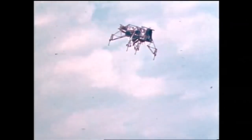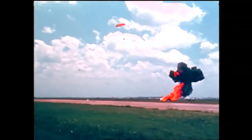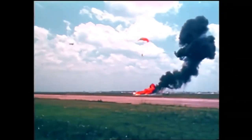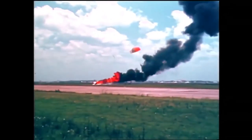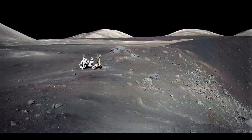The accident almost killed Armstrong, but he wasn't alone. 3 of the 5 training vehicles crashed, and the training vehicles were much smaller, had much better visibility, were flown in optimal conditions over runways in daylight, were never flown in situations similar to what would be experienced on the moon, and still 3/5 of the training vehicles crashed. That is not a good safety record, and these were far simpler craft. Notice that the conditions the training vehicle was flying over were nowhere near what would happen on the moon. It's flying over an airfield.